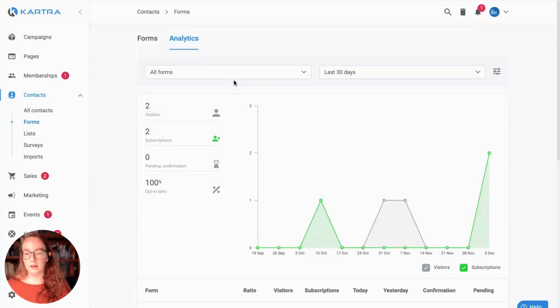So you've got that high level overview so you can see over time how each of your forms are performing, how well they convert, how many people that see the form actually fill it out. That's how we calculate conversion: if someone's looking at it and then they go ahead and take the action that you want them to take, filling out the form, submitting their information, that's considered a conversion on that form.